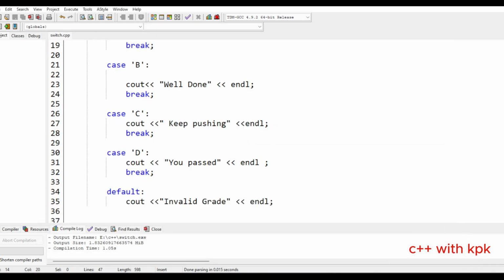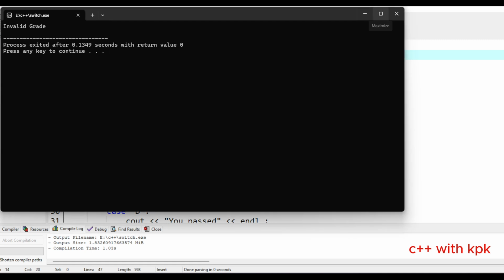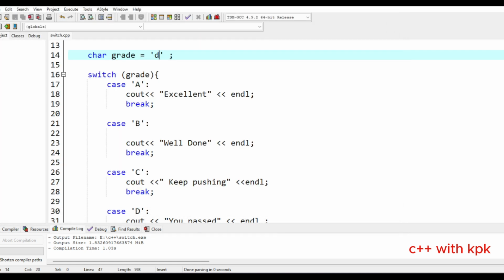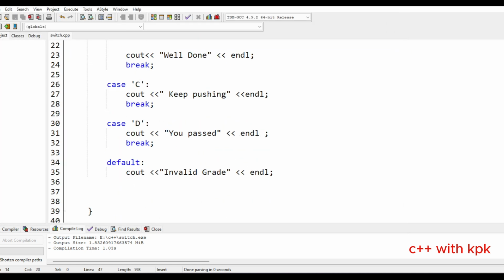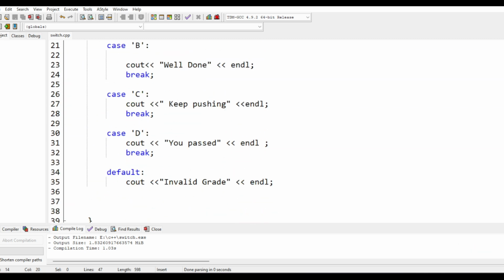Let's try a small d. It says Invalid grade, since C++ is case sensitive, so a capital D is not the same as a small d. That is an example of the switch statement.